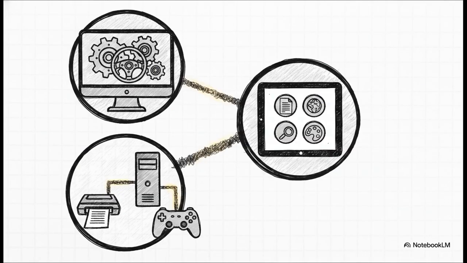But what about the thoughts of the machine? Well, think of software as a hierarchy. You've got system software, like Windows or Android, which manages the raw metal of the hardware. Then there's application software, like Word or your web browser, which does the actual work for you. And right in between is driver software, which acts as a highly specialized translator, making sure everything talks to each other correctly.